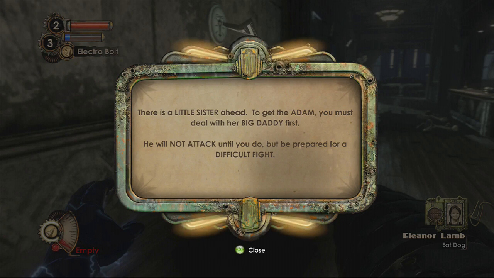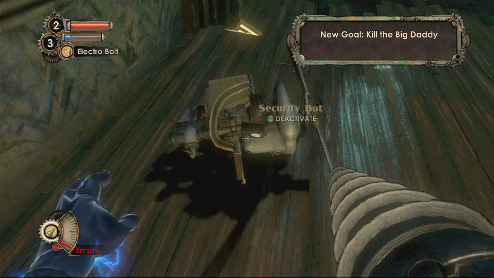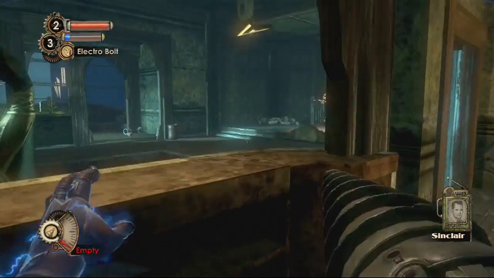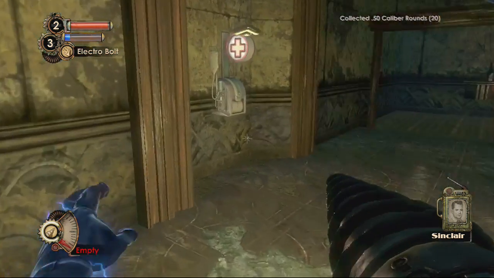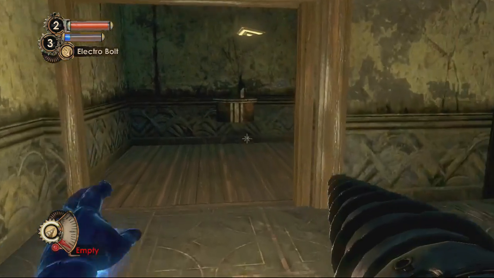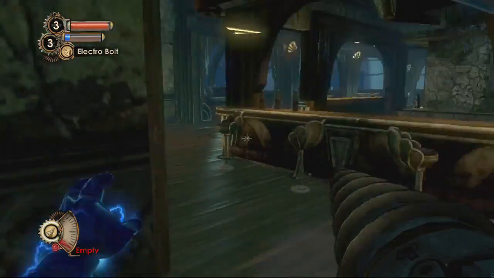To get M, you must deal with her big daddy first. He will not attack until you do, but prepare for a difficult fight. Alright, so let's get ready for a difficult fight, guys. There's the security bot. Excuse me. So, that's the nice thing about this game: big daddies won't attack you until you attack them. Big sisters will attack you on sight. But holy shit, that bot scared the shit out of me. Oh, forgot to get the health back. Let's see, that's, yeah, I don't want that. Here's my chamber.